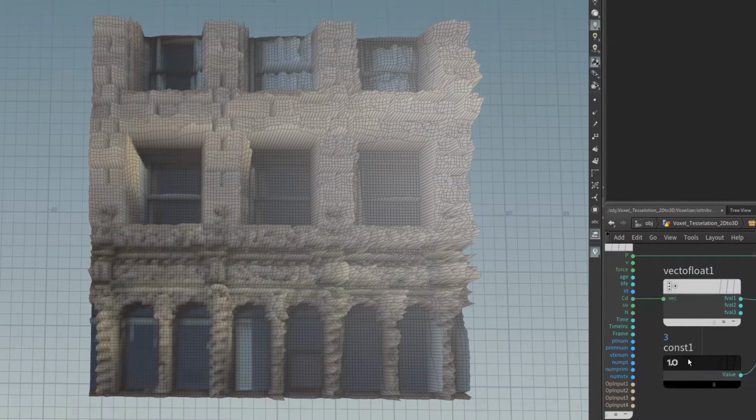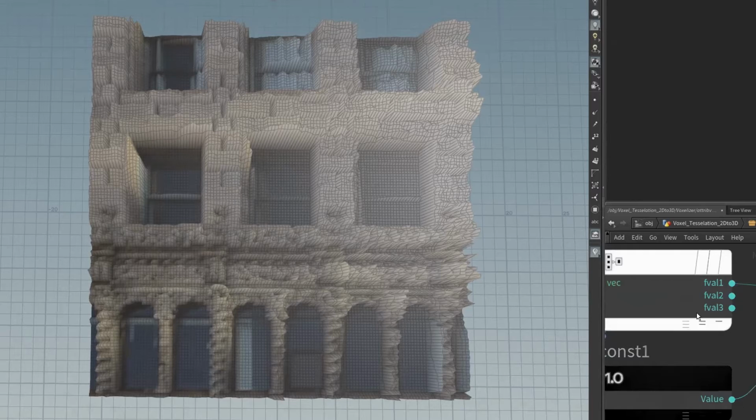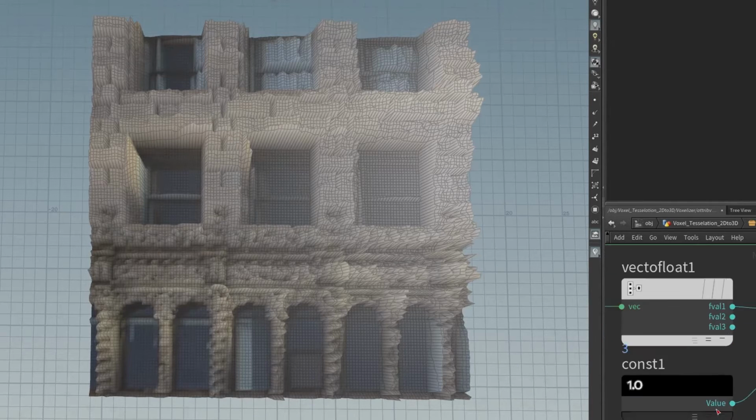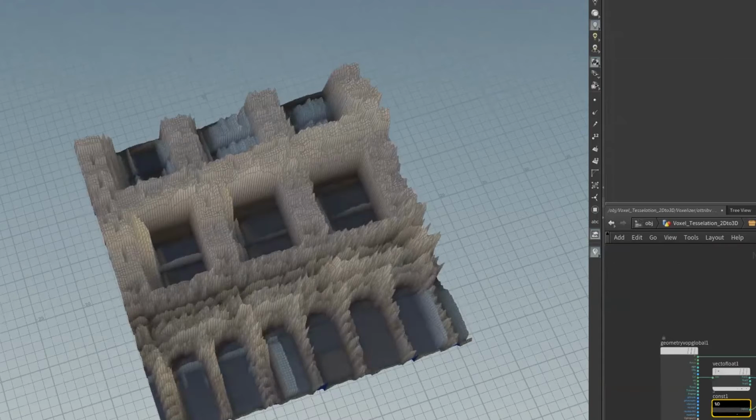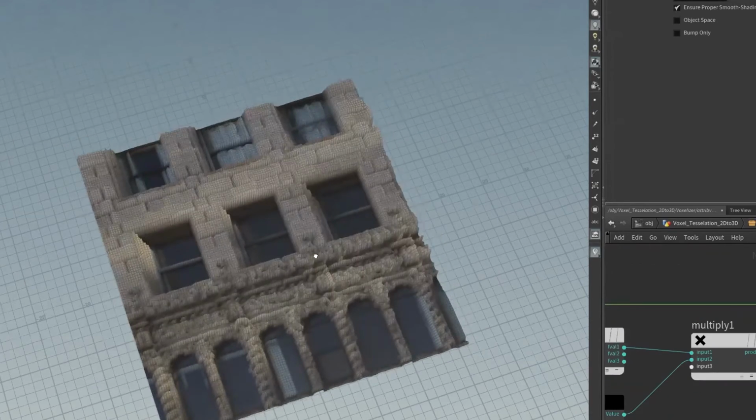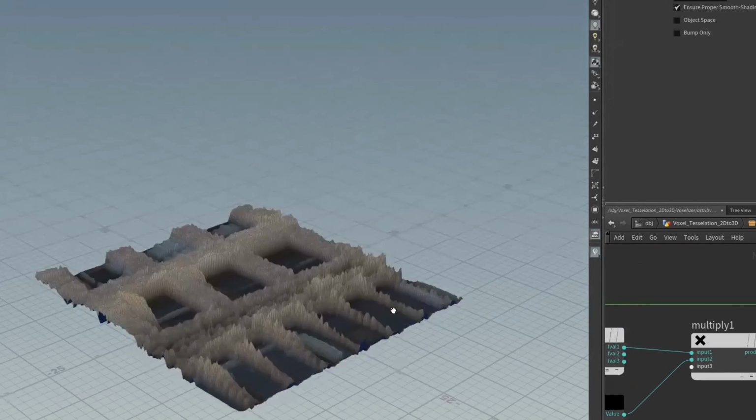Because this is some color value here, and this is a constant, when you multiply that, you intensify that effect. Okay, so for now, that looks okay.